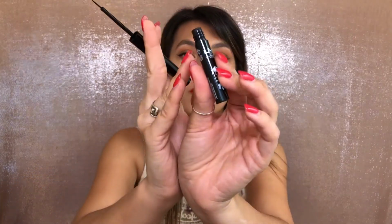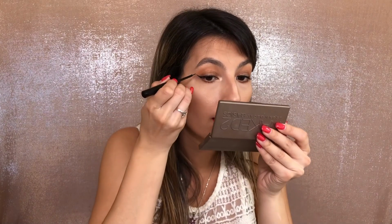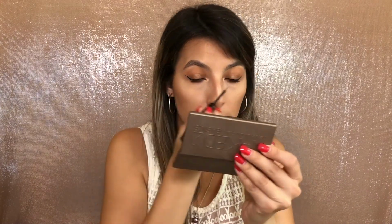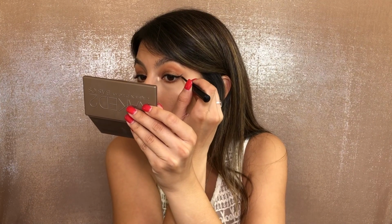I do have to warn you that once the eyeliner dries and you go back in with the eyeliner, it's a little bit harder to apply it. But if you use an eyeliner like this one, the NYX one, the brush is quite strong and it's fine. I think we are done. Can you guys see a major difference? I don't know if you can see on camera, but you can't really tell I made a mistake.